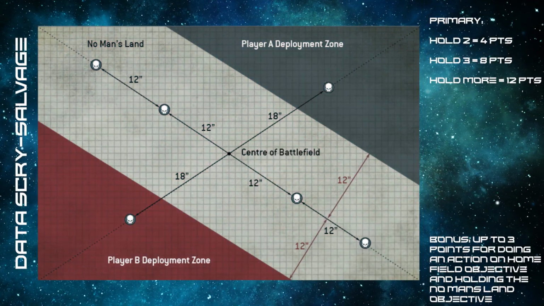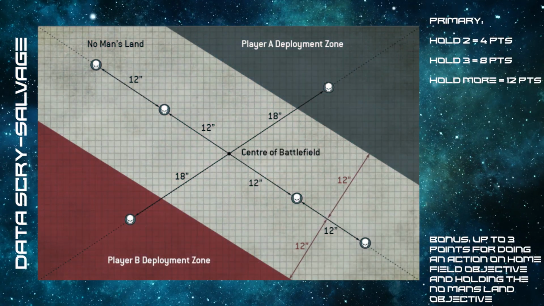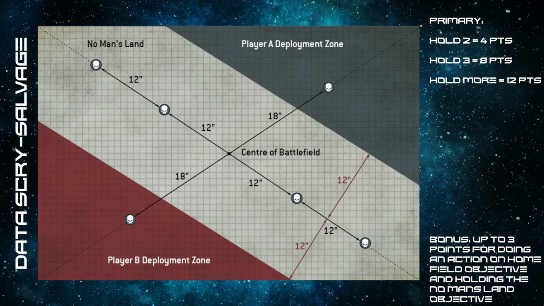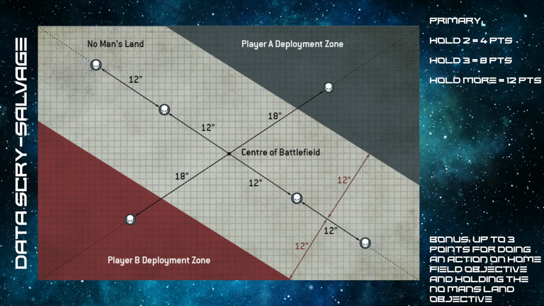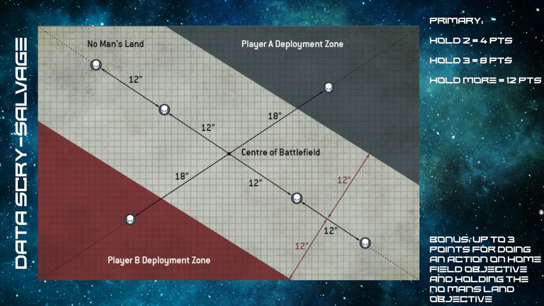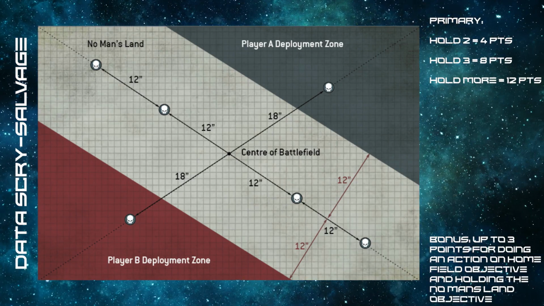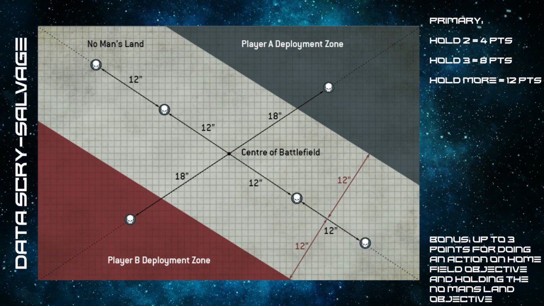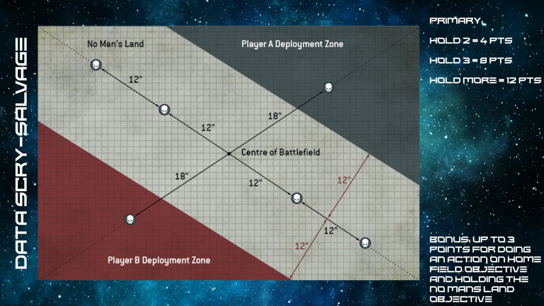Data Scry-Salvage is a 6 objective mission in a diagonal deployment. You score 4 points for holding 2 objectives, 4 points for holding 3, and of course 4 points for holding more than your opponent. The mission tertiary is based around doing an action on your home field objective with a unit, and then you score points for each objective you hold in no man's land at the end of your turn, up to a maximum of 3.